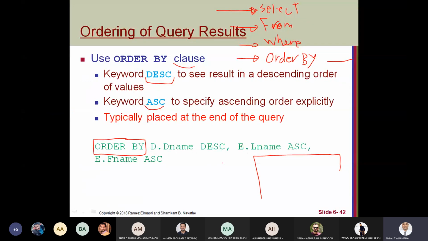But you need to know that each DBMS has its different syntax, maybe a little bit different from the general SQL.